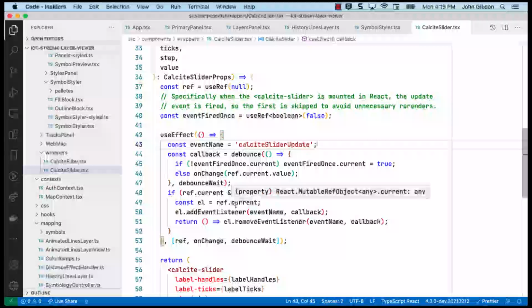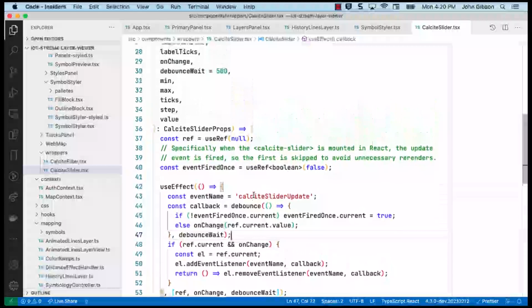Here for this application, since dragging the slider will be continuously updating symbols, and updating a lot of symbols within the map at once could be very overwhelming on the browser performance-wise, we decided that we wanted to debounce the events here.